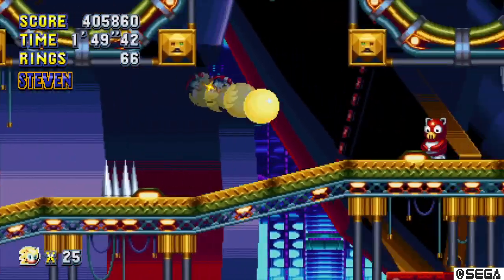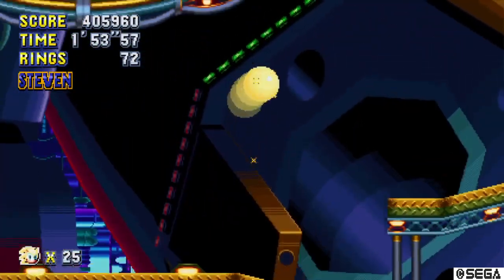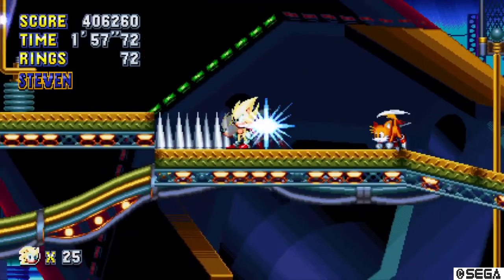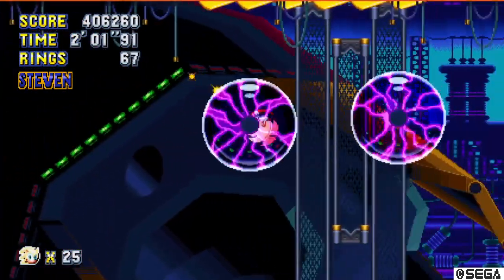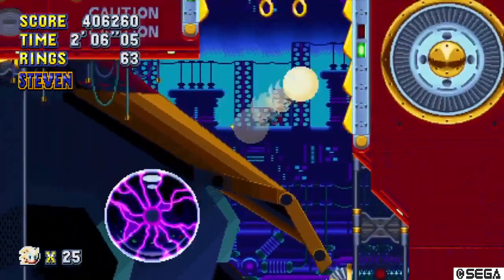Now there is a shortcut. If you took the lower path, you would have got an electric shield. With the electric shield, those electric currents could take you right up. If you don't have the electric shield, when you touch the current, you take damage. Or if you're super, like me, you don't take any damage. But it doesn't launch you up unless you have the electric shield. You have to go up to the top right here.